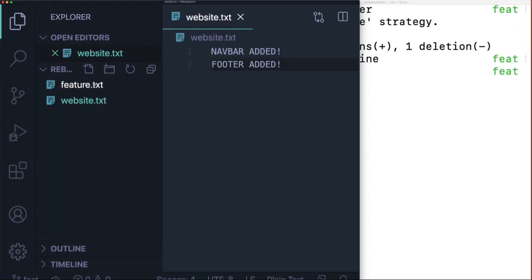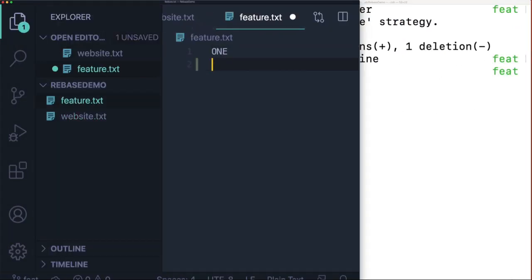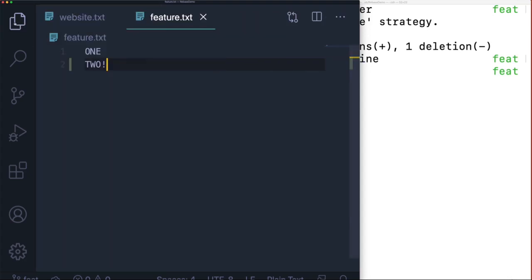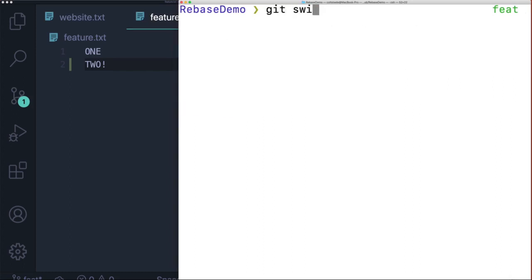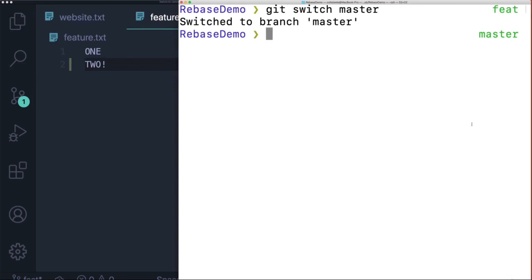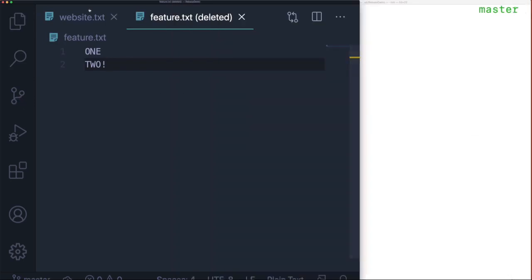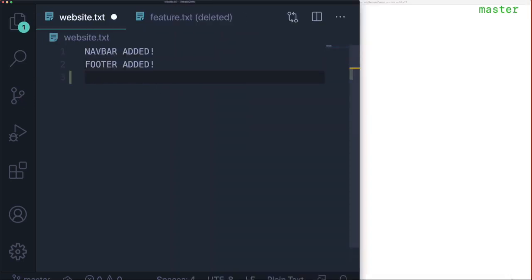So I keep working on my feature. Let's say I get to 2, whatever 2 is. That is more work on my feature. So I'm trying to just keep this super simple. All right, more work on feature. Okay, and then in the meantime, let's say that took me like half a day. Go back to master and we'll pretend we're other people. On master, a coworker finished some feature they're working on, login form added.